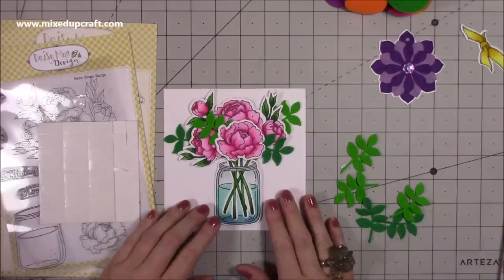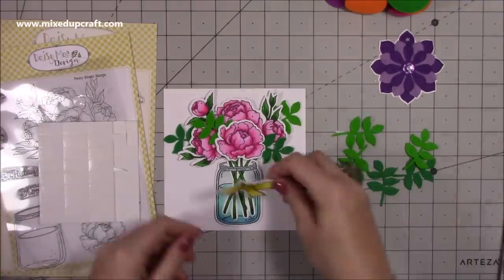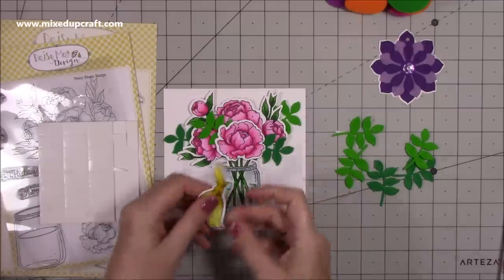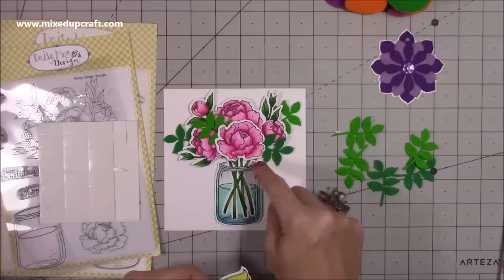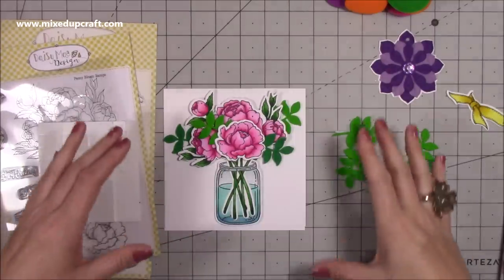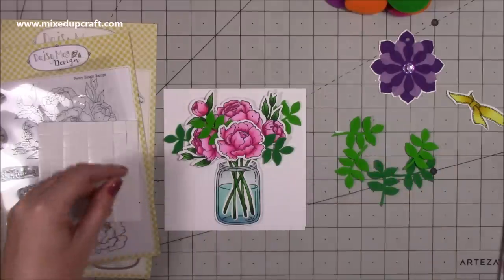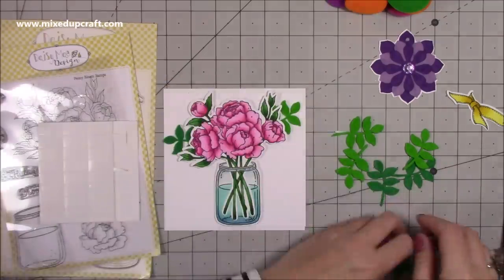And I think it looks really good. It starts to really make it look quite real. So now I'm just going to bring that in, just hold it and just look. I think it looks quite nice without. I think I might have my sentiment there, like happy birthday or thinking of you or something like that. But I actually quite like that arrangement. So I'm going to get this stuck down. So what I'm going to do, I'm going to take the top one off.